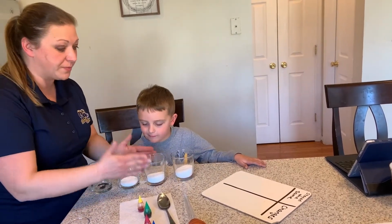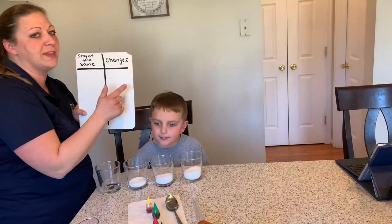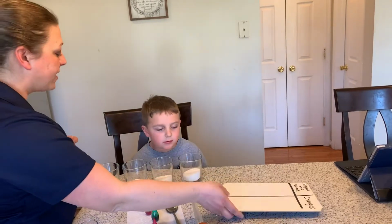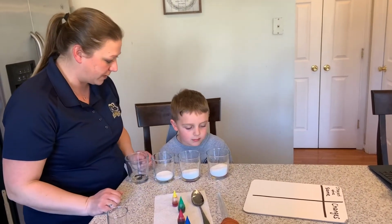So for each one of our cups, the piece that we changed is how much sugar is in the cup. You're gonna want to write that down on the changes side. This is what changed. The next thing we're gonna do is add 1 cup of water to each one of these, okay?